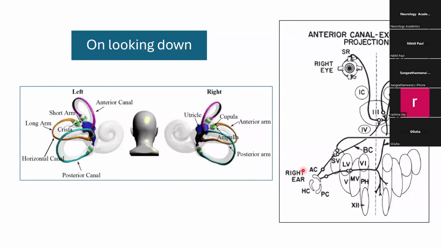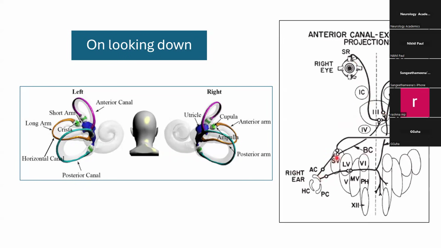Now, what happens when this anterior semicircular canal gets activated? This is another pathway from the anterior canal. Again, it goes to the medial vestibular nucleus. From the medial vestibular nucleus, it goes to the opposite side third nerve nucleus complex. In the third nerve nucleus complex, it activates the inferior oblique subnucleus and the superior rectus subnucleus. From what we know earlier, the superior rectus subnucleus, when stimulated on one side, activates the contralateral superior rectus. So the same side inferior oblique and the opposite side superior rectus get stimulated. As a result, the eyes move upwards. So this is the main pathway.